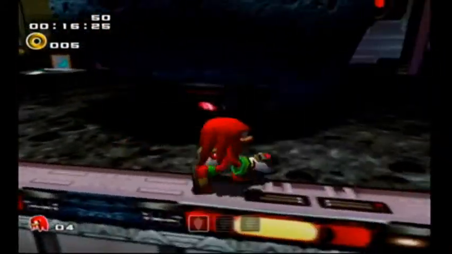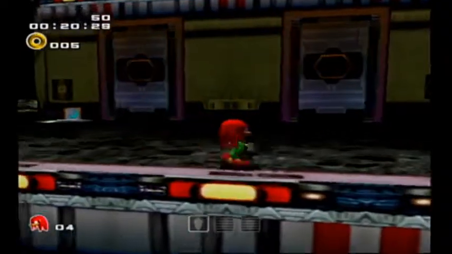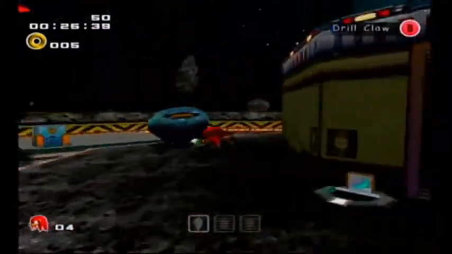Alright, so right off the bat there's a special item we can get on this level. It's kind of well hidden though. So you see these doors here that are locked? Well, we can actually unlock them by punching special meteors like this into them.